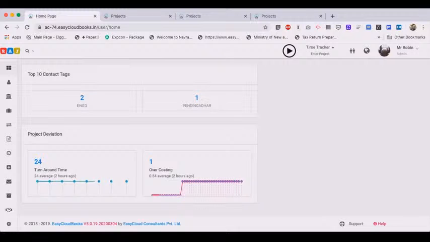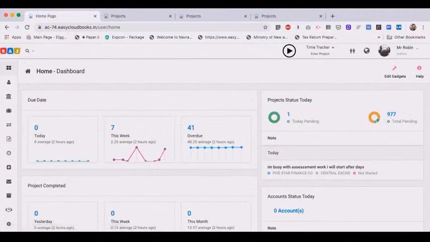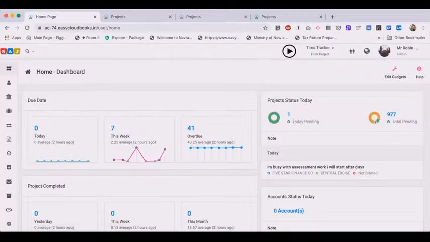So you'll be getting the count of projects which are deviating from the standard time. And here you'll be getting projects which are deviating from standard cost. One more thing.